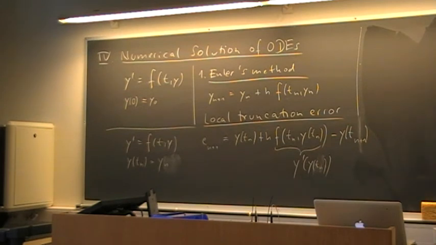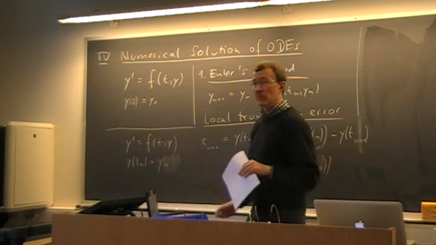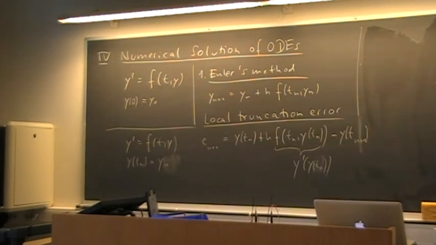That's the catch, and that is also the name, the local truncation. It's the error committed from going from the old solution at the old time level to the new one. It's just one step. That is opposed to the global truncation error, when we have the error at some time with respect to the exact solution of the ODE that we really want to solve. The local truncation error is just from one time level to the next.